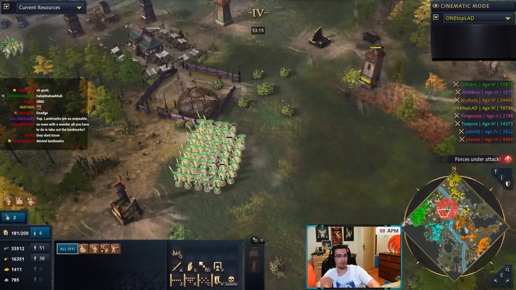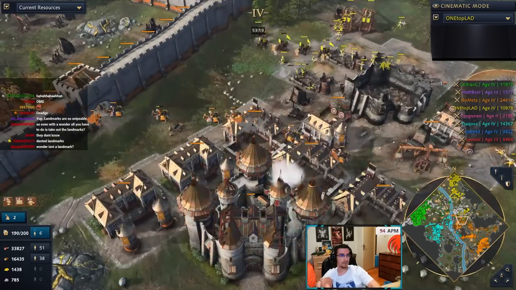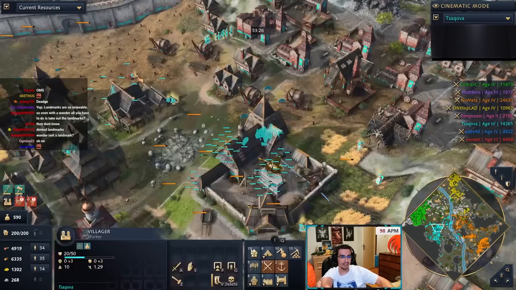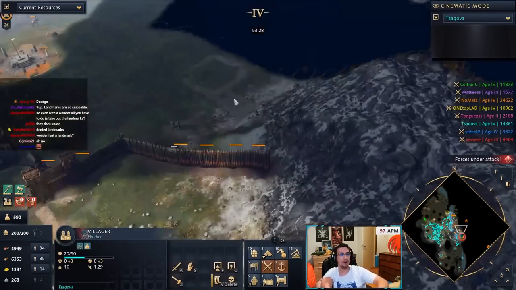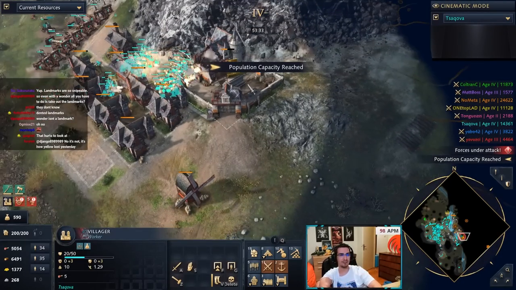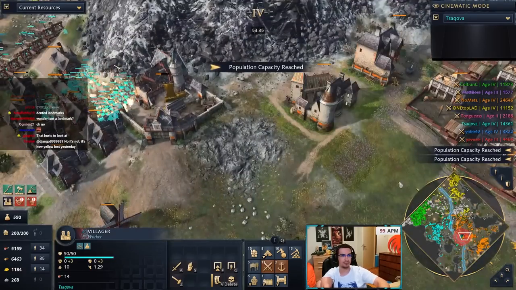Green is pushing through the top side now. Yellow is pushing through here. And the funny thing is, Teal doesn't even know where the landmarks are. That's the funniest part. Teal's got no clue. He's never scouted. And he's gonna run into three straight landmarks right here.